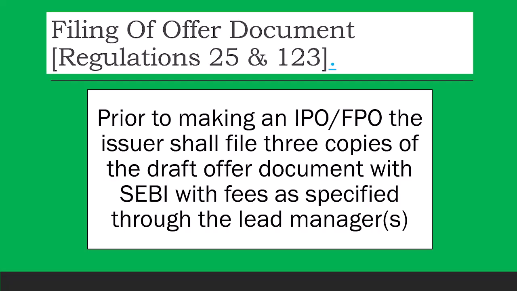Now, the lead managers are nothing but the merchant bankers. So they have to file an offer document. Now, this offer document is ultimately called a prospectus, and it is filed with the registrar of companies after the IPO is going to start. When the SEBI has given the approval, everything is done. It becomes a final document, and the price of the issue is also finalized. At that time, the final copy is filed with the registrar of companies. We have ROC offices everywhere in India, so all companies will have their ROC offices in their town or city, so they have to file this.